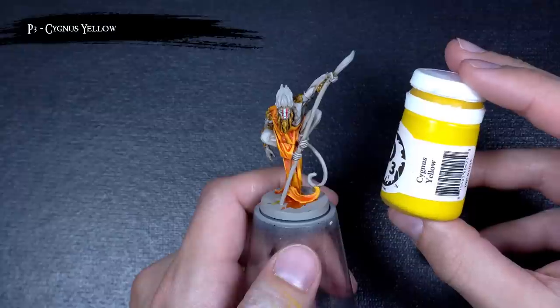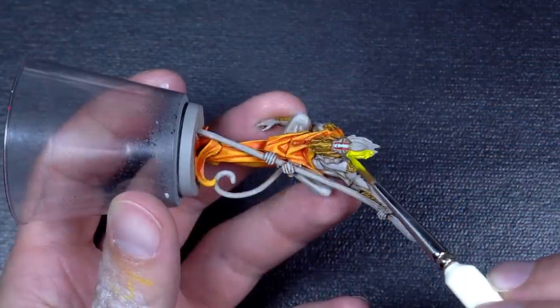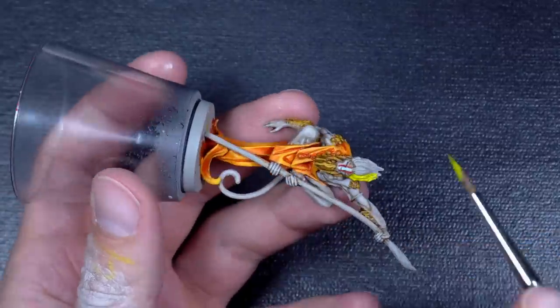After that, I used Cygnus Yellow to base coat the front of what could have been his Super Saiyan hair, and then gave it a fine highlight using a 1-3 mix of Cygnus Yellow and Morrow White.